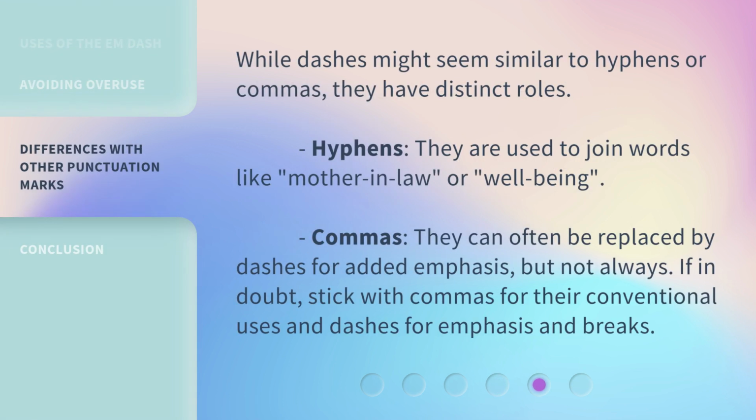While dashes might seem similar to hyphens or commas, they have distinct roles. Hyphens. They are used to join words like mother-in-law or well-being. Commas. They can often be replaced by dashes for added emphasis, but not always. If in doubt, stick with commas for their conventional uses and dashes for emphasis and breaks.